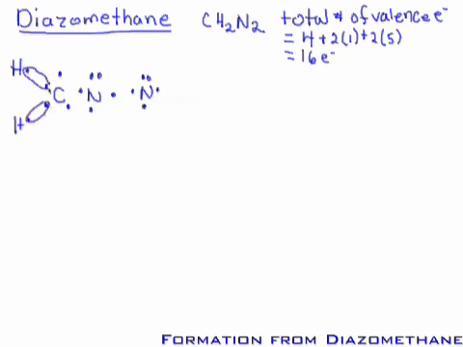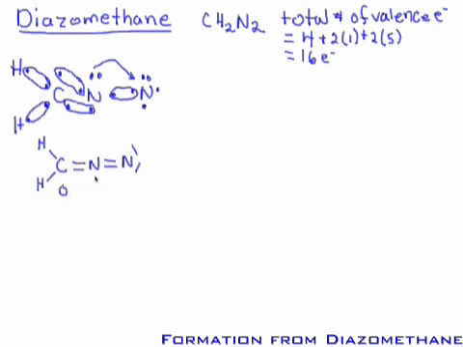If we make bonds thusly, carbon wants 8 electrons. If we make a double bond to carbon, we get 2, 4, 6, 8. Carbon's happy. Nitrogen has 2, 4, 6, 7. 2, 4, 6, 8. This nitrogen's happy. But this nitrogen only has 6, so we're going to datively donate these 2. And if we do that, we get this structure. If I do formal charge, carbon 0. This nitrogen's plus 1, 5 minus 4. This one has 5 valence electrons minus 2, 4, 5, 6, so 5 minus 6, this guy's minus 1.